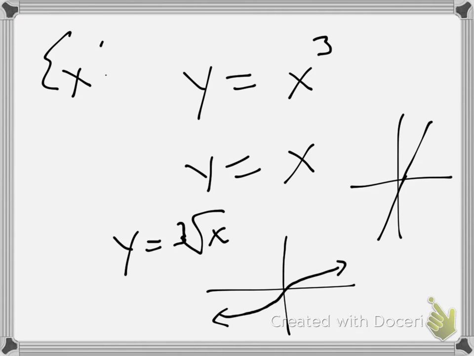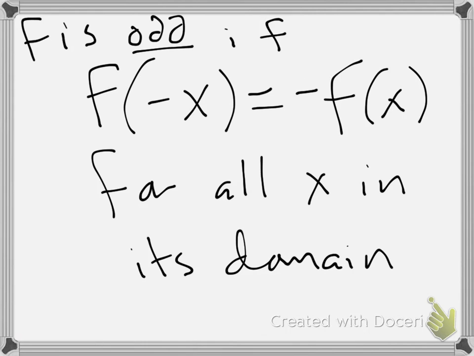So you don't always have to look at the graph though, right? There's two ways. One is look at the graph. The other, let me go back to that slide, is this expression here. If that's true, then it's going to be odd. And you sometimes can do that with algebra where you change all the x's to -x. And then if you can pull all the negatives out so that you get the negative of the original, then you can do it with algebra.